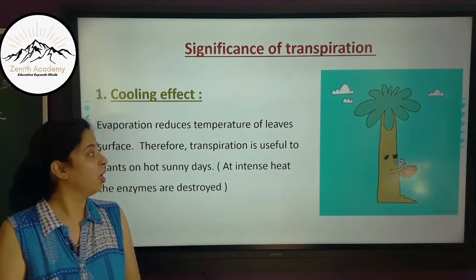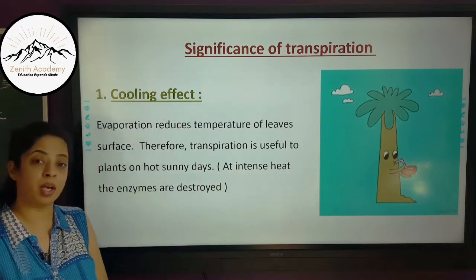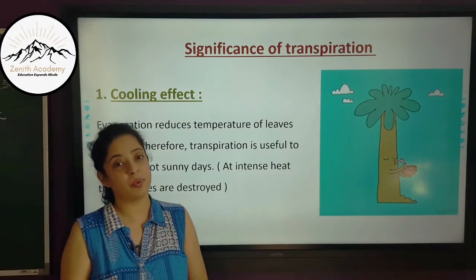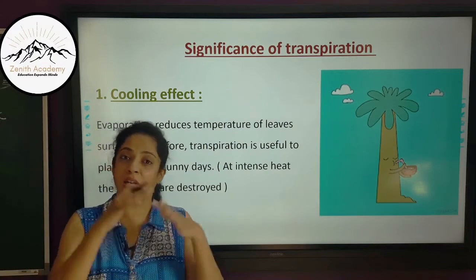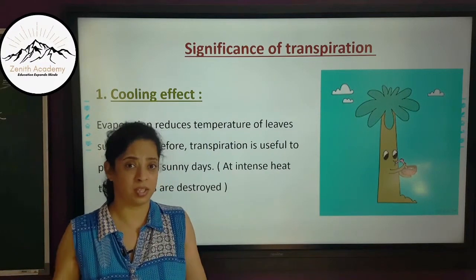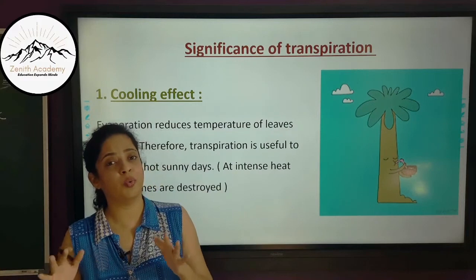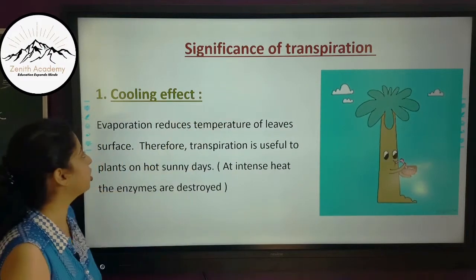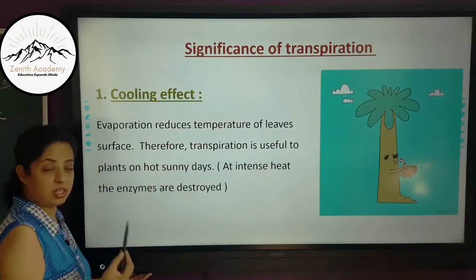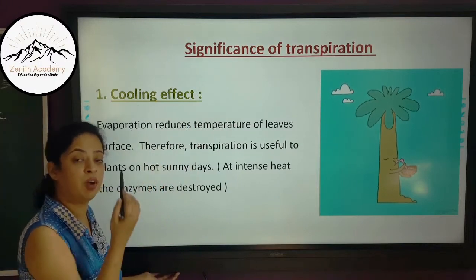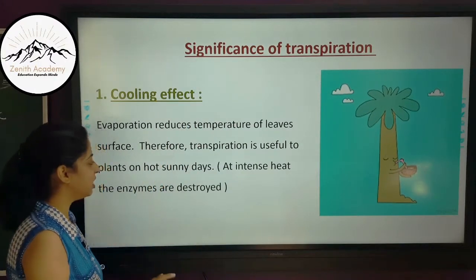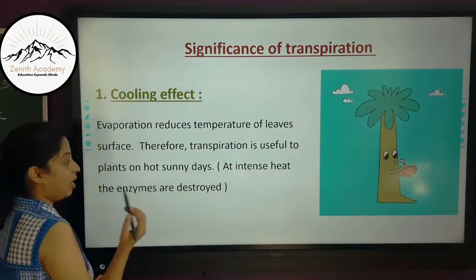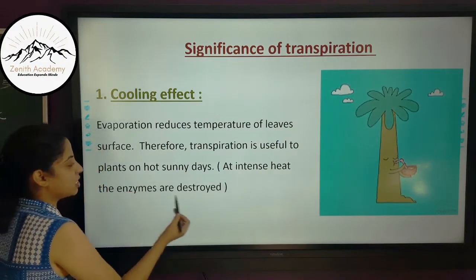Now, in this way transpiration helps the plant, but we all know that transpiration helps in cooling the atmosphere also near to plants. That is why we feel cool under the shade of a tree. So the first significance of transpiration is the cooling effect. Transpiration leads to cooling of the plant and hence saving the enzymes from being killed.